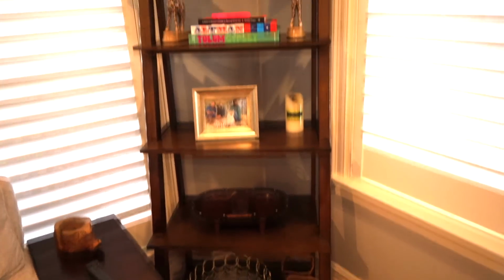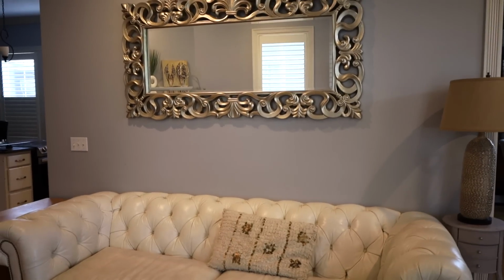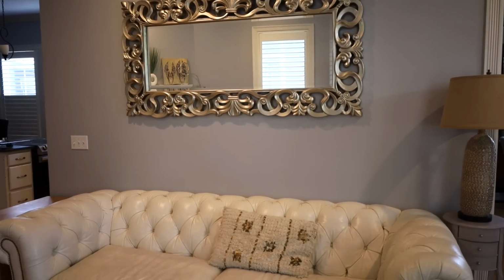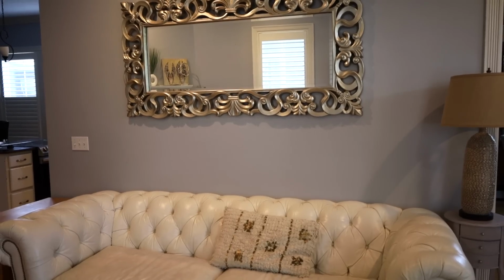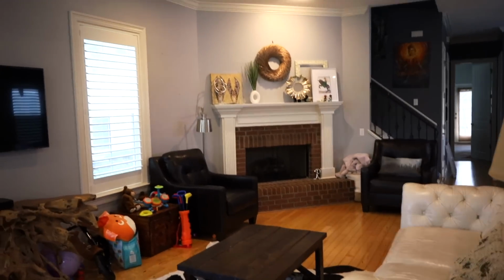And then over my couch, I found this super gaudy, silver mirror. I thought it was so fun. I still think it's fun. It was just one of those things that I really loved, this big mirror over my couch. Surely I have some footage of it. It was actually a really heavy, cool mirror. I forget where I found it. But anyway, I love that. It's just my kind of weird thing to have in my living room over my couch.